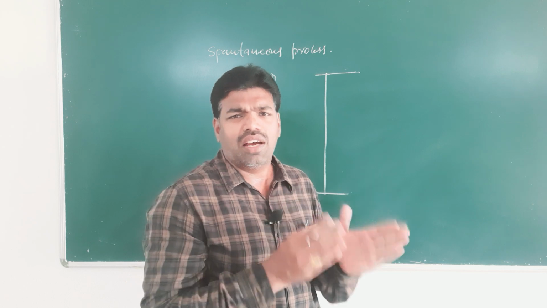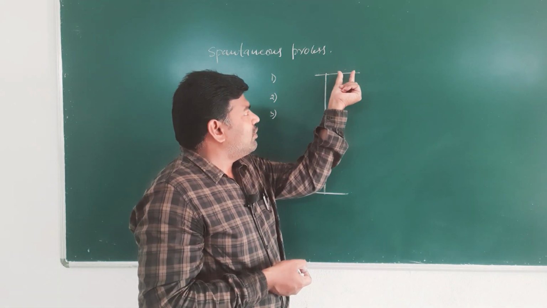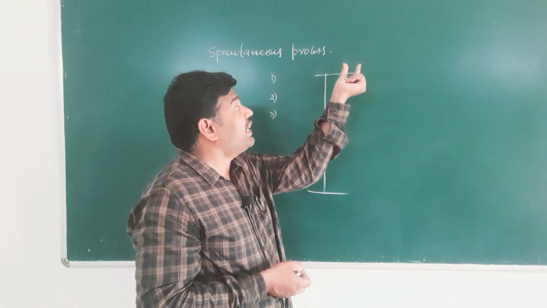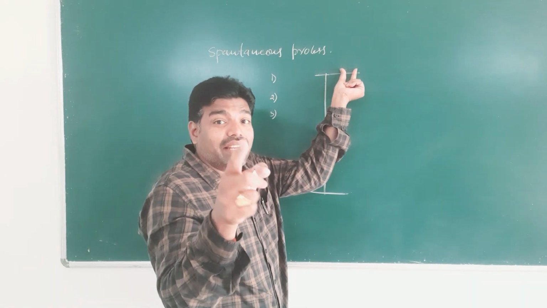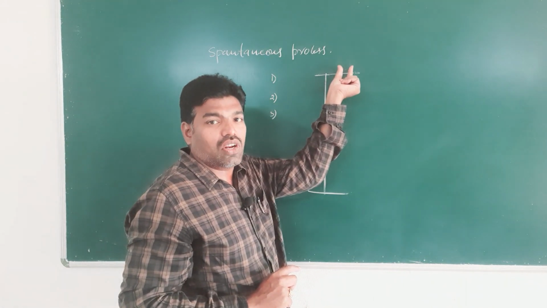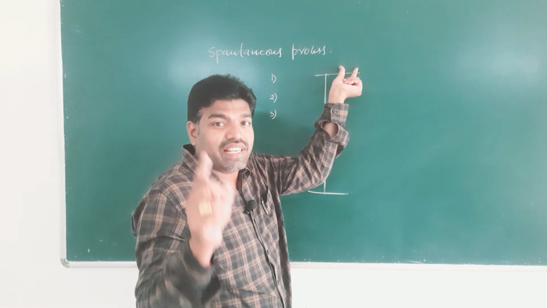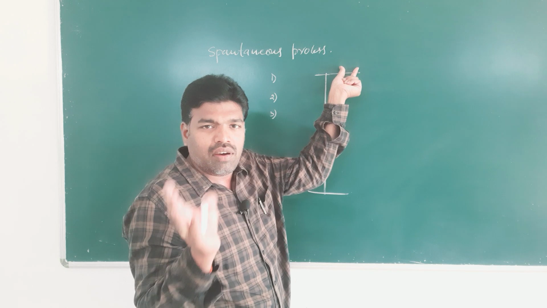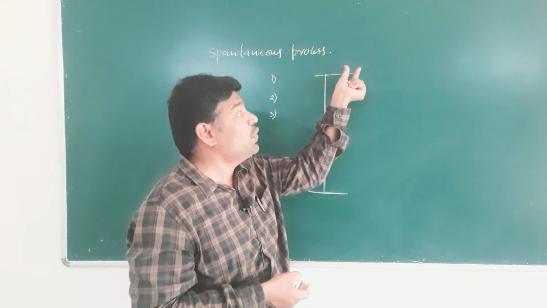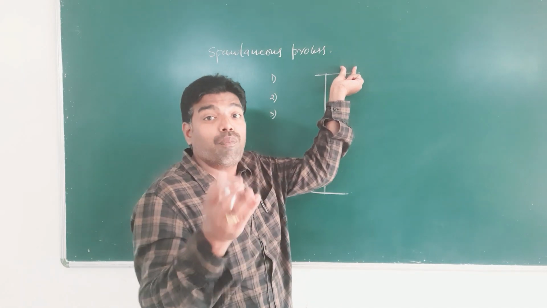Why is this stability concept introduced? Because water flows down from the hill. Water at the high level has the highest energy because of its height. Water at the top of the hill has more potential energy because of height. You know the potential energy formula, mgh. With increasing height, we can increase the potential energy of the system. So the energy of the water at this high level, at this top, is more.